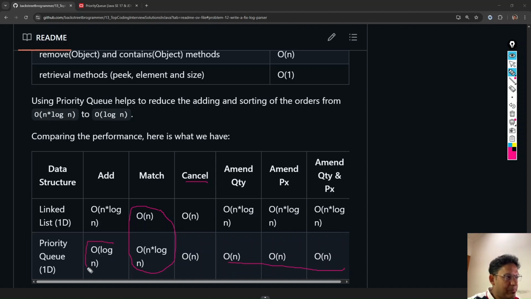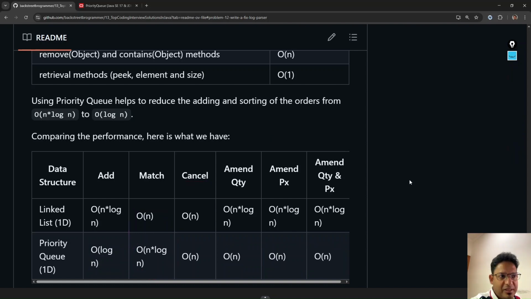So these are the performance improvements: for add and all the amendments, it has reduced hugely, from O(n log n) to only O(log n), and for amendments of quantity, it reduces from O(n log n) to O(n). So definitely, except for the matching case, all the other operations for add and amendment are better for a priority queue. So I have just covered in theory the benefits of using priority queue over linked list for some of the operations.